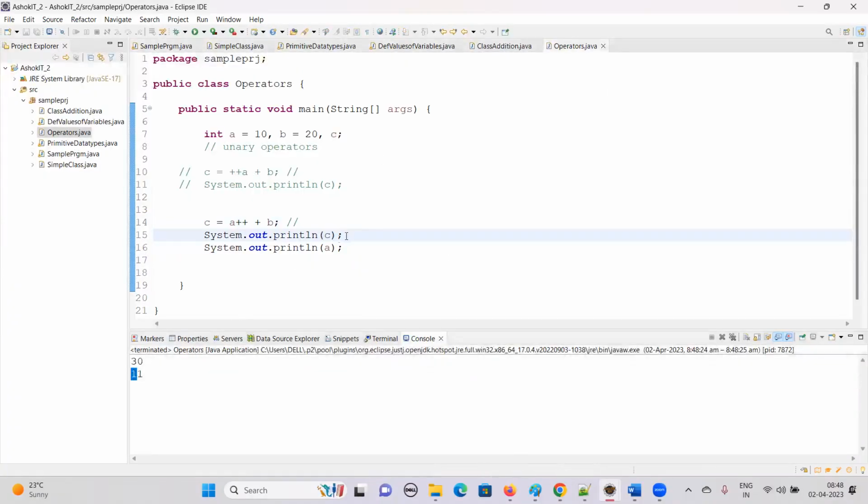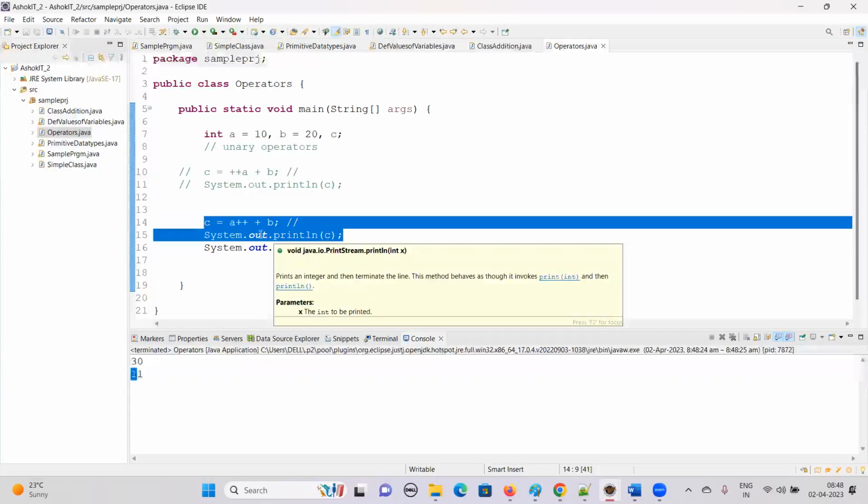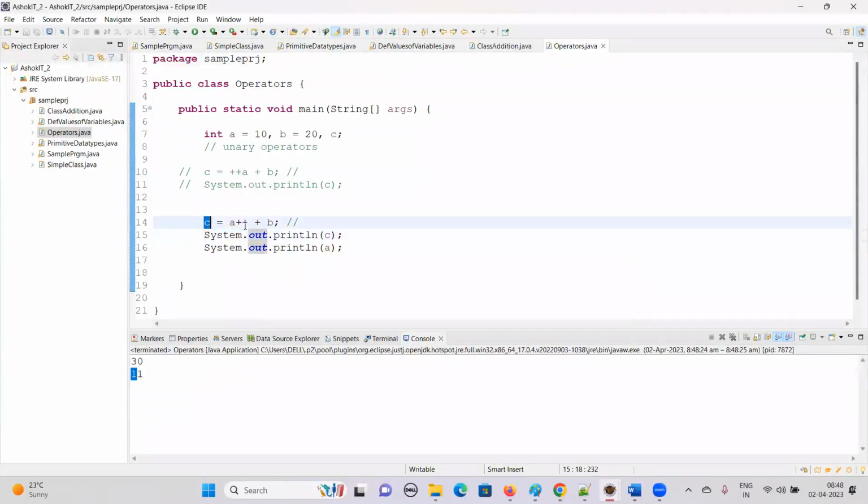So what is happening here? So do you get it? But the thing is, see, I'm trying to print the C value. I'm not printing the A value here. So I'm trying to print the C value. That's nothing but the action is already performed and I want to see what is the result of C. Okay. But here, when we consider these operations, now the A value will become A plus plus. That's nothing but 10 plus 1. So that is 11. So it is printing 11.